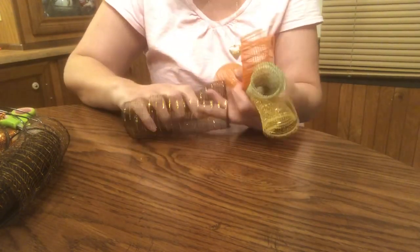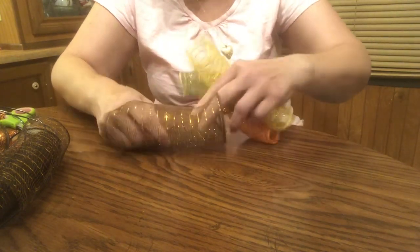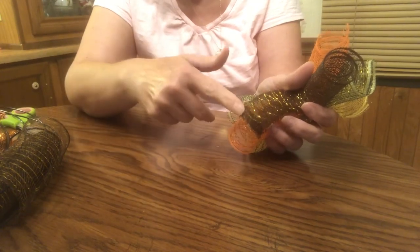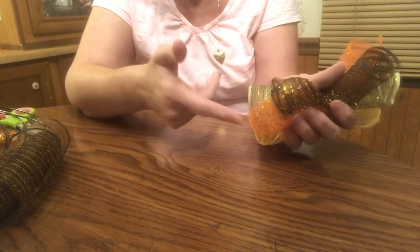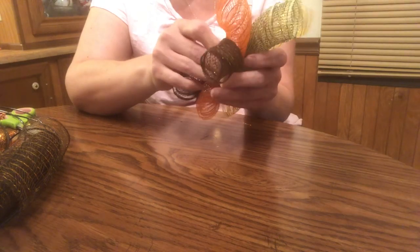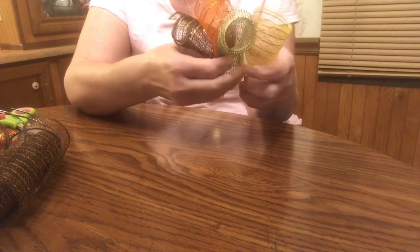So the way I've got mine set, I did mine in bundles of 4 different patterns, and I made sure that each one had a brown on top at some point, an orange on top, a green on top, a yellow on top, and then also the same thing with them being on the bottom. And I just alternate them as I'm putting them on my wreath. I just like the way it looks. Like I said, it just depends on what you want to do and how colorful you want to make it.